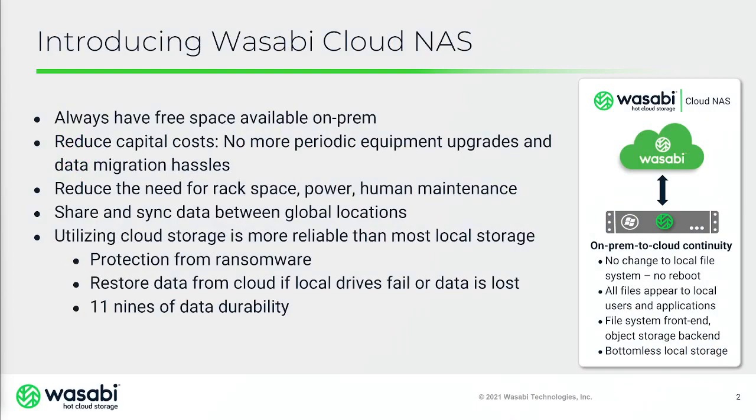So what is Wasabi Cloud NAS? Well, Wasabi Cloud NAS is a software application that end user customers install on a local Windows server or a PC to pair a source, and that source can be a locally mounted NTFS volume or a NFS or SMB network share, and it pairs the source with a target storage bucket in the Wasabi Cloud. So Cloud NAS automates the assignment of data to the source or the target tier based on user-defined policies.